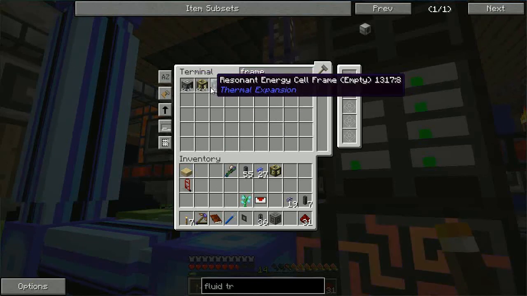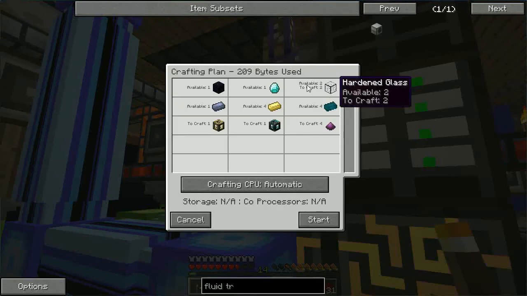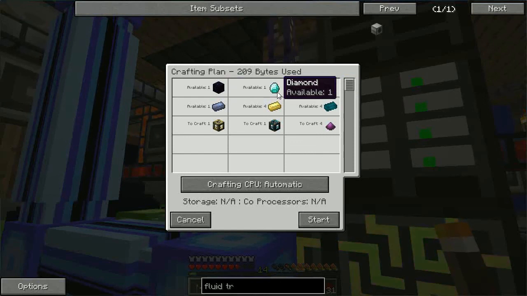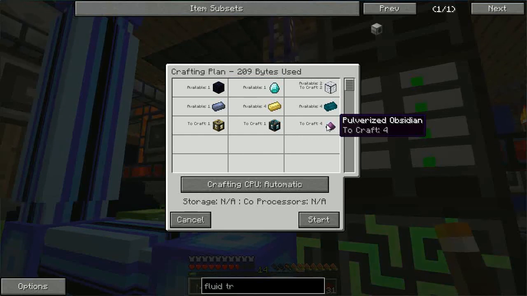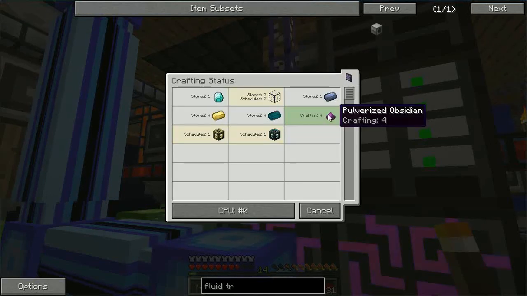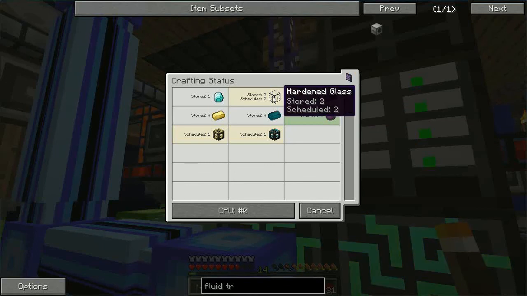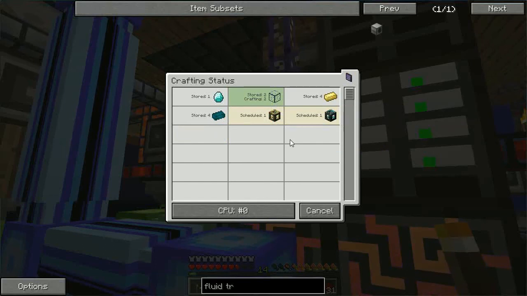And then if I take the frame, well, let's start building one. So Resonant Energy Frame. The glass is going to be made from pulverizing the obsidian, turning it into, and then combining it with the leadstone in the machine. Let's just hit start and watch it go. And so that'll pulverize and then create the hardened glass. The hardened glass will then make the energy cell frame in the crafting area.